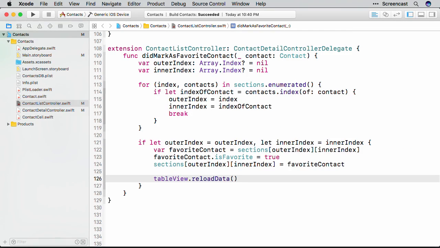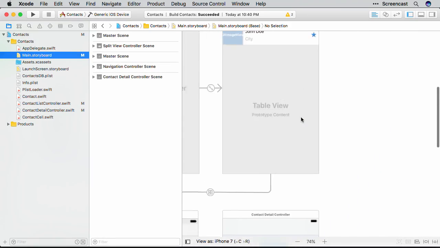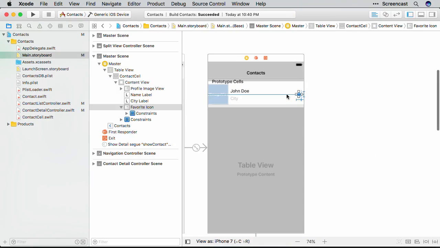When it does this, for contacts that have isFavorite set to true, we'll see a star displayed in the row. But we can't do that just yet, and that's because in Main.storyboard, when we were designing this just so we could see what it looked like, we assigned the actual star here. We don't want to do that.